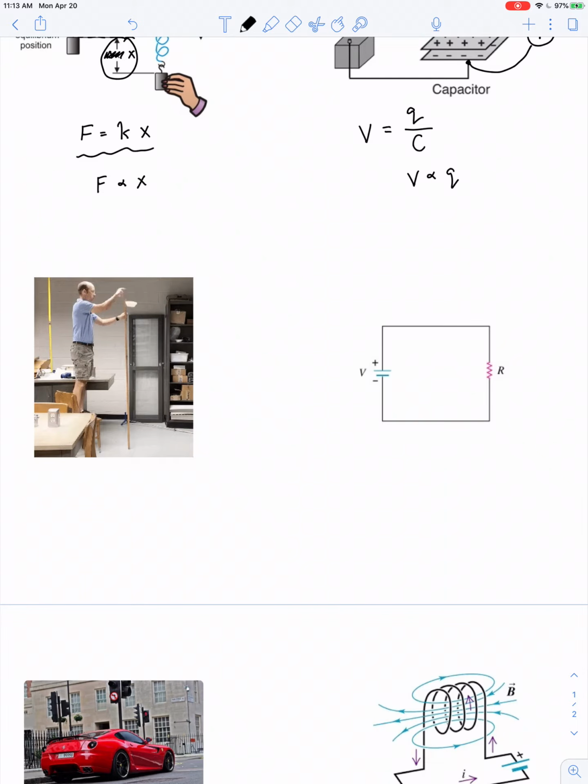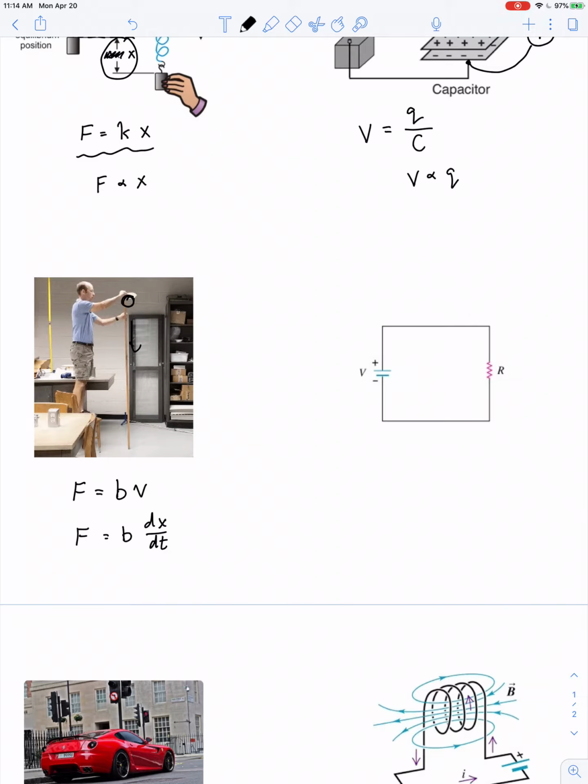Now you see a falling coffee filter here. In that case, there is no force on the coffee filter when it starts out at the top because it isn't in motion. Very quickly, the coffee filter reaches a terminal velocity, and the amount of drag force acting on that coffee filter is equal to some constant of proportionality, which we call the b value, or the drag coefficient, multiplied by the speed of the coffee filter. This is equivalent to saying F equals a constant multiplied by dx/dt.